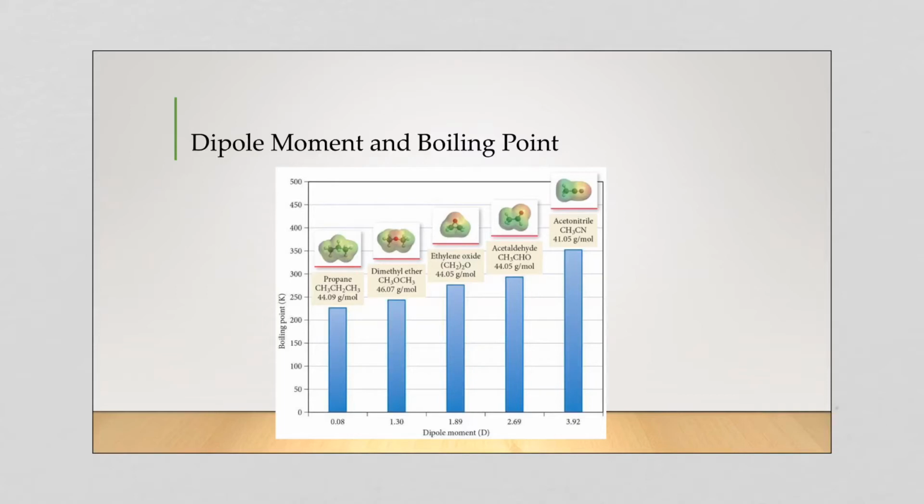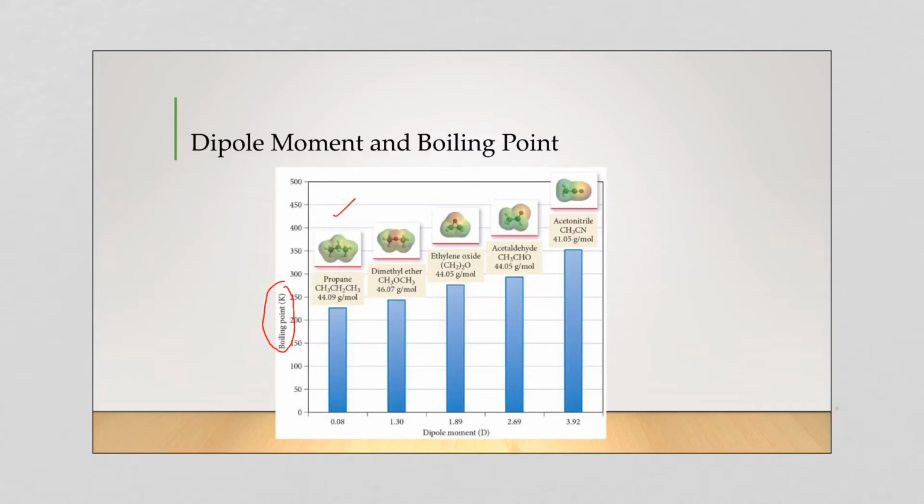So we can look at another chart here where we start off just with a nonpolar molecule, propane, kind of like ethane. Okay? And you can see its boiling point. Now, before you look at the numbers here, notice that these are in Kelvin, right? So this is a gas at room temperature. Remember, Kelvin 273 is going to be 0 Celsius. So until we get up to here, these are all going to be fairly gaseous. They're not going to exist as a liquid yet.